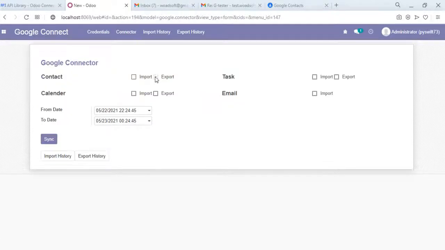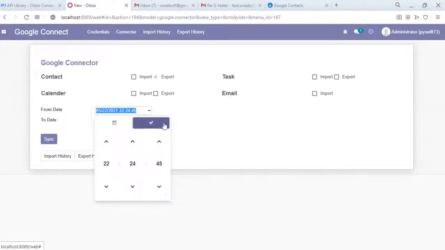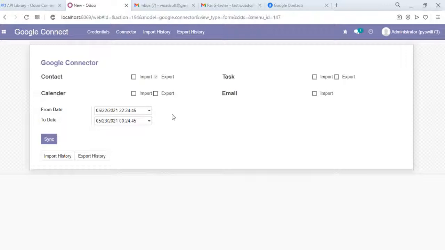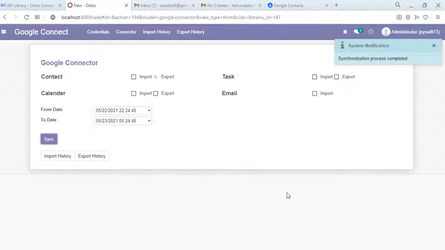And we select the export and just click the sync button, and you can adjust the time period. You can also set it accordingly, but by default there is a difference of 1 hour before and 1 hour after the time period, and you can specify according to your needs, and just simply click the sync button. It will take a few seconds of processing, and here the processing is complete.